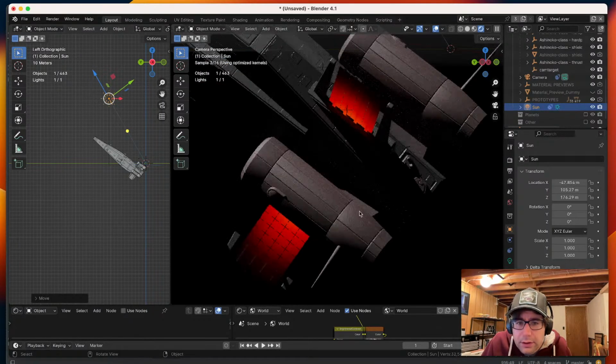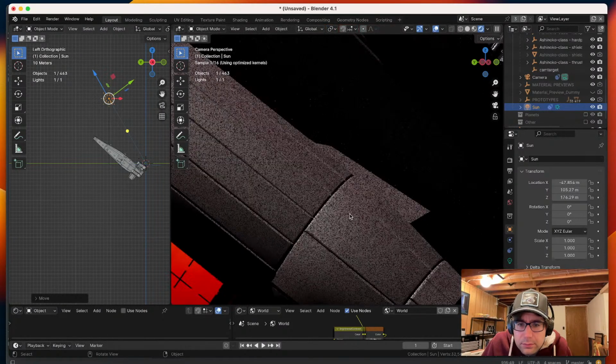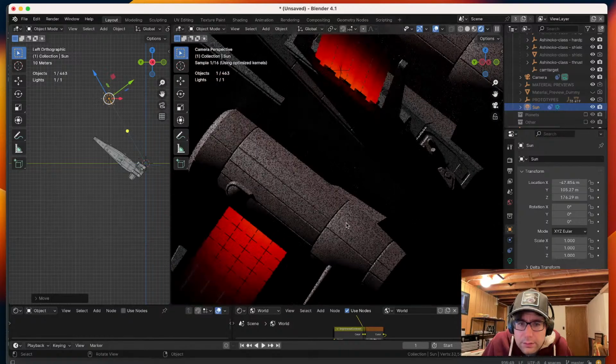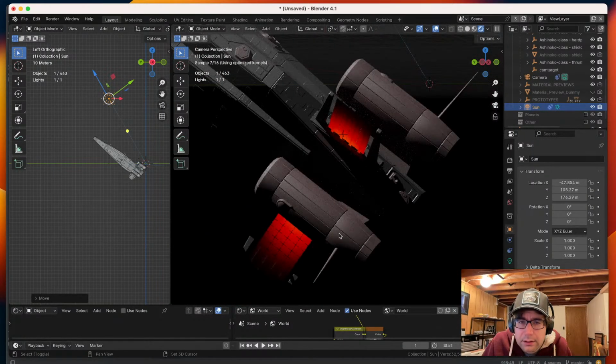Looks pretty good. And do I have some goofy shading going on here? Not too much.